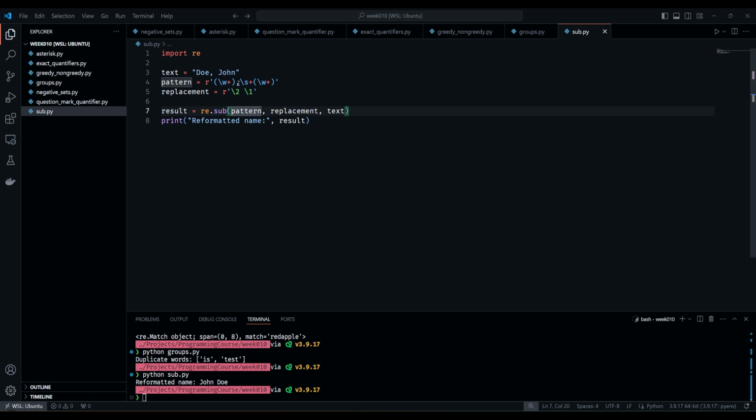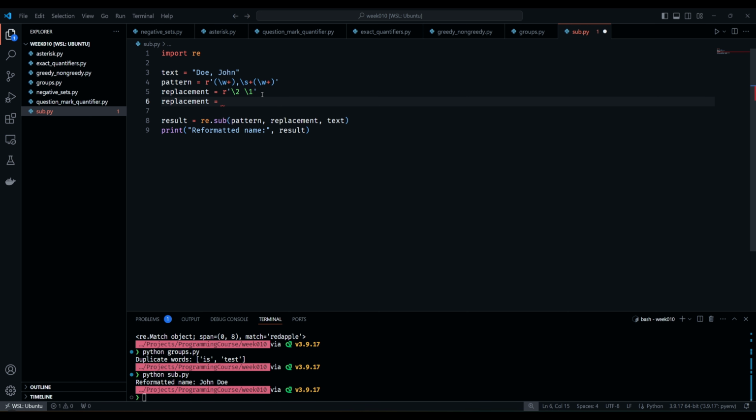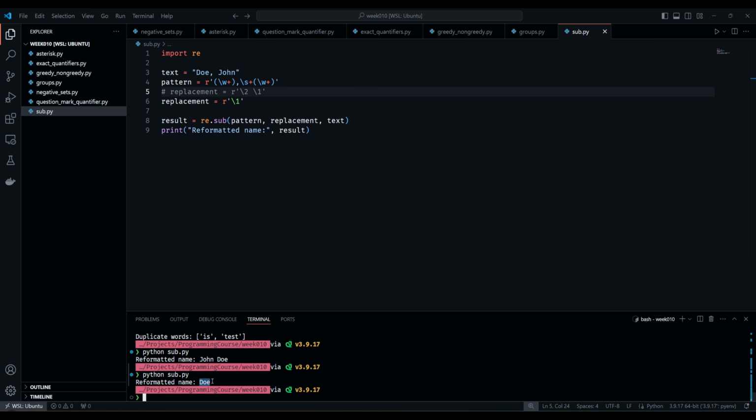It's a very handy way to substitute, because sometimes you want, for example, to replace something by one group. Let's say that we want to keep just the first group, and you can see we just got the first group.